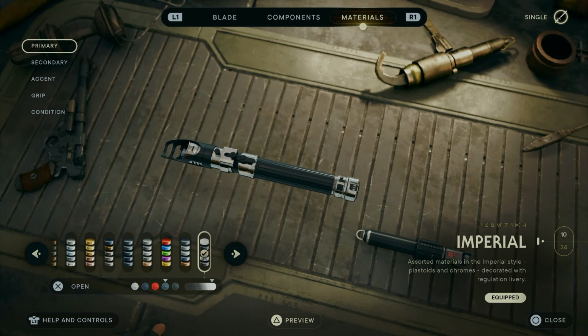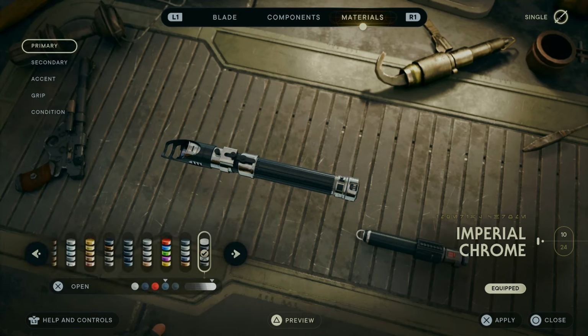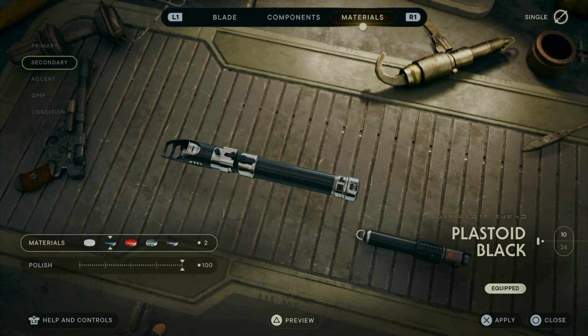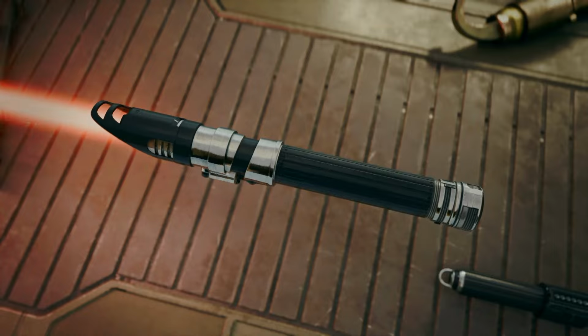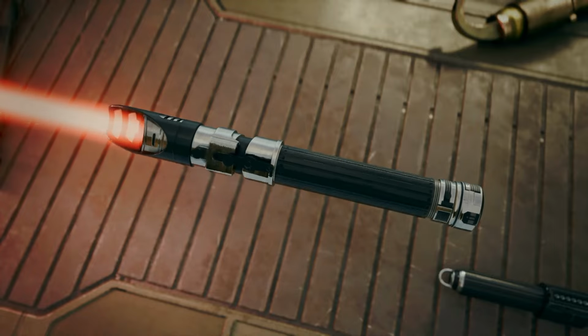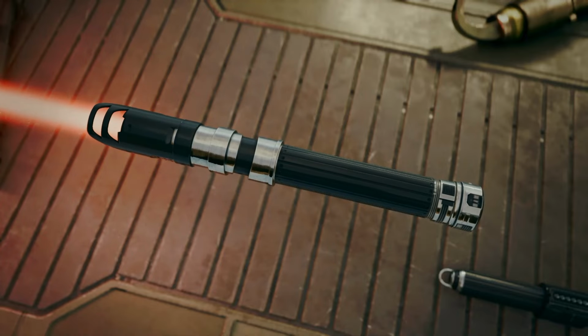For the materials, I still went with a primary material of Imperial Chrome. For the secondary material, I still went for Plastoid Black. For the accent, I still went with Plastoid Black. And for the grip, I went with Plastoid Black still as well. If you equip the red lightsaber blade, this is the lightsaber you are looking at creating, which is the closest to Darth Vader's, in my opinion, if you don't have access to the Rebel Hero components.